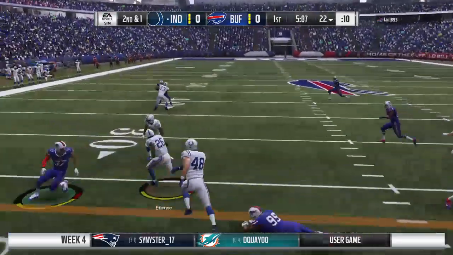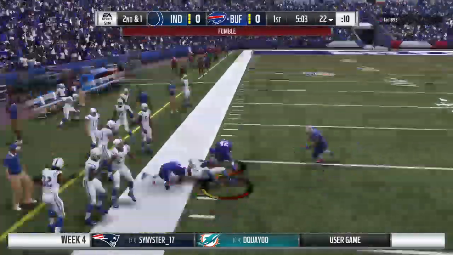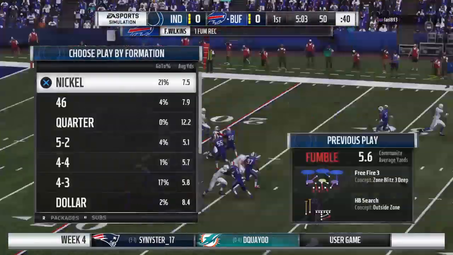And they'll go with a ground attack here. And now look at this. Big gain, but a fumble. Now this is picked up by the Bills.